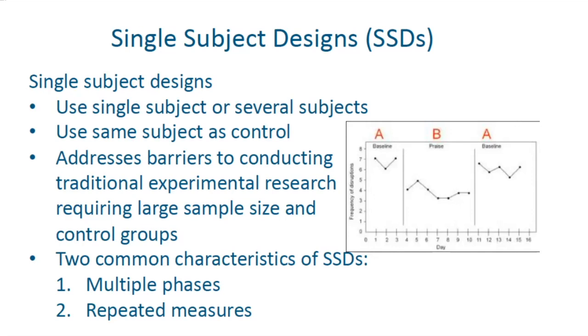Okay, so you can see in this illustration graph that the use of the intervention, and I'm just using the weighted vest as an example, helped decrease the number of times that the student stood up out of their chair. Okay, you can do that with many subjects, and then you just report it for each subject, but you can also tally up the average number for all of the subjects, okay? But each subject is being used as their own control, okay? You're going to see this study design a lot in autism research, okay?